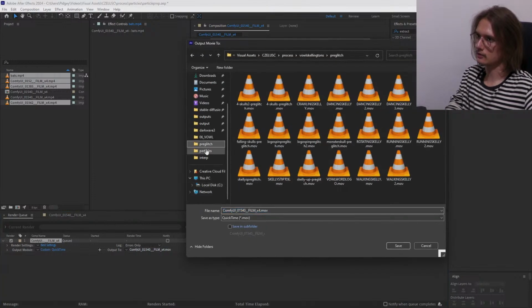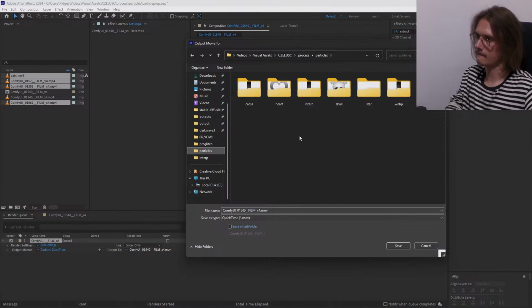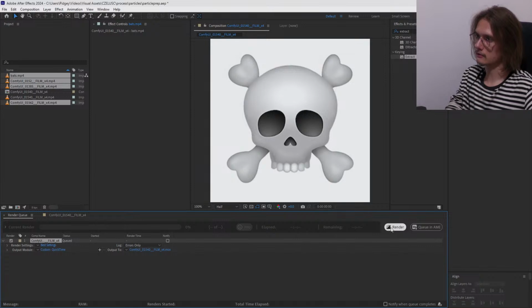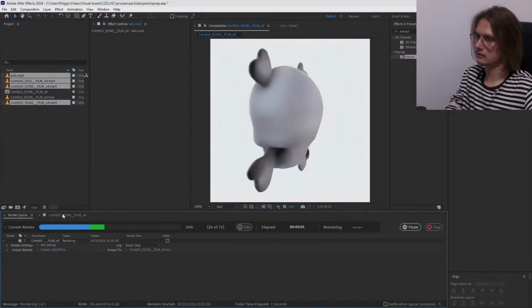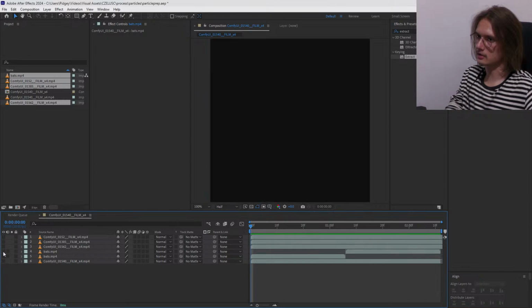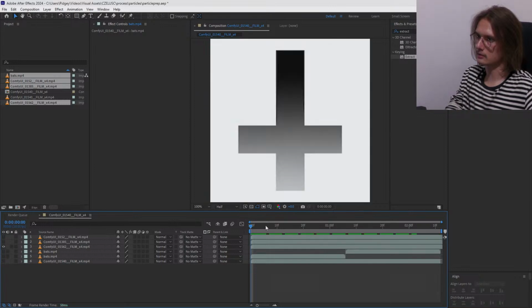Not in this folder, in this one. Save it there. Are there any others that need the same treatment?